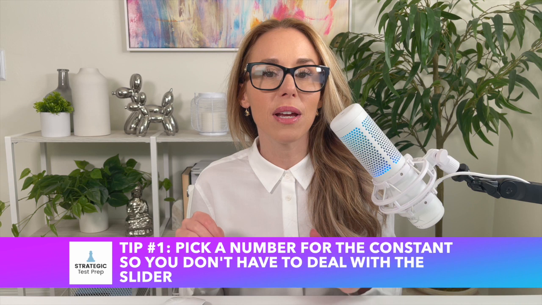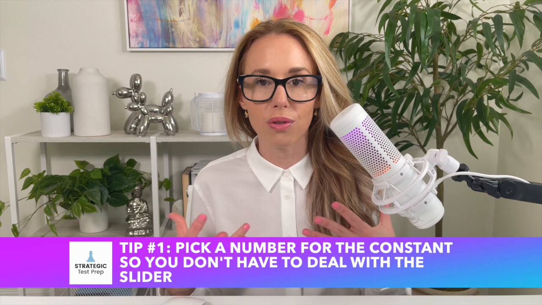Now the first tip is you want to make sure you pick a number to put in for C, because when you type the equation into Desmos, it'll give you a slider if you don't specifically choose a number for C or whatever the constant is. I'd recommend using 2 - it's a really nice easy number to work with. 0 and 1 can get a little wonky. So I'm going to use 2 in this example for C, and you'll notice I'm replacing all of the C-squareds with 4s.